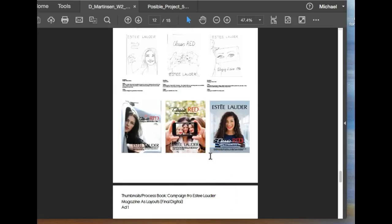Typically what you want to do in an ad campaign is place the logo in the same spot in every ad, and then place the contact information and the call to action in somewhat of a similar spot. But what I would suggest is leaving the classic red up top. This is okay, but this is definitely inconsistent. That should be classic red up top there, because this is the only one where you show classic red on the bottom and the logo on the top. Let's keep the classic red on top, logo on the bottom.